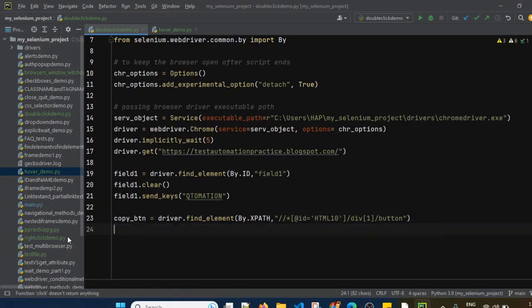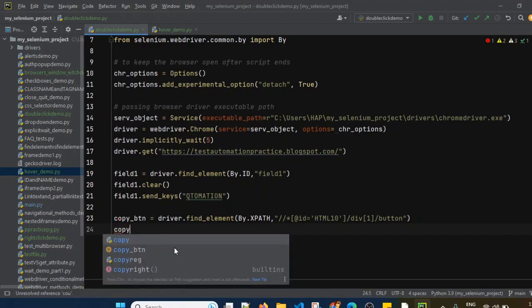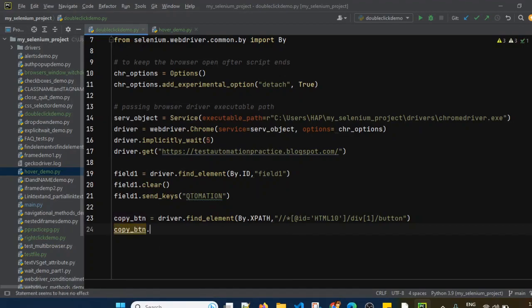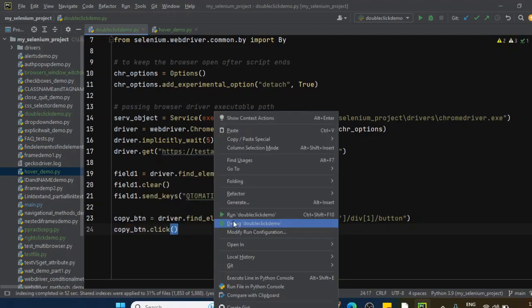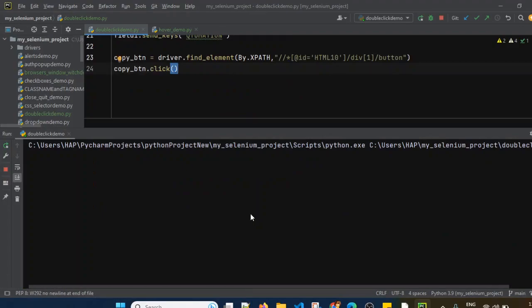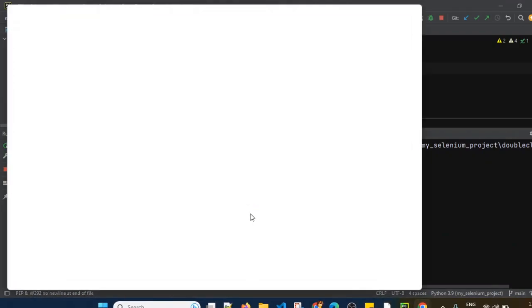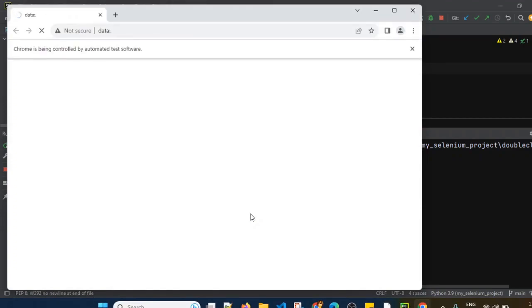We are storing the element in the copy button, and we have to click the copy button, right? So I will just use copy button dot click. It will perform the click action a single time. So let's execute this script. It is launching the web browser.